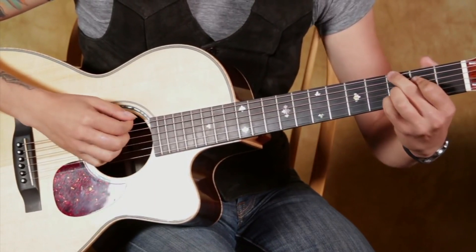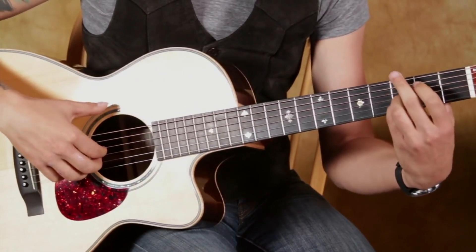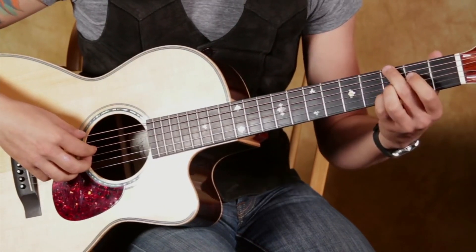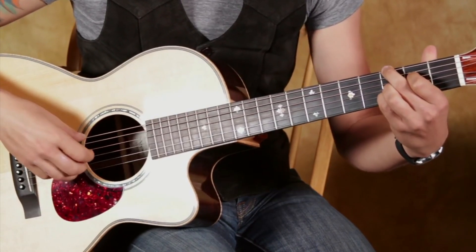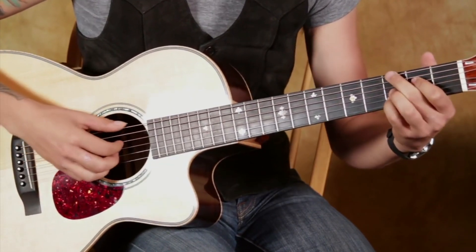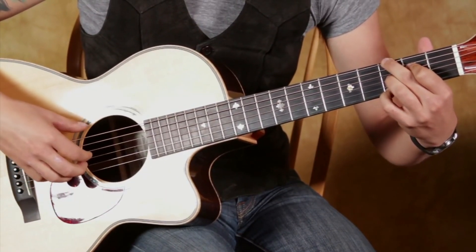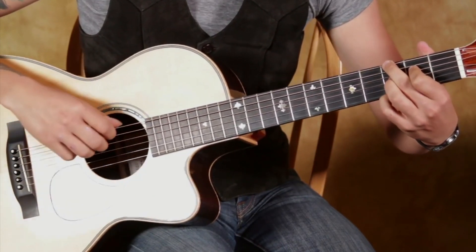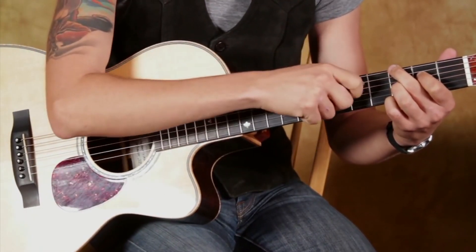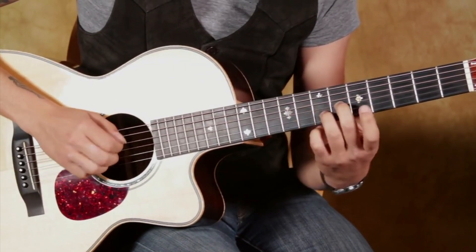And then we're going to go to this chord. That's a G minor 6 chord, so we're going 2nd finger on the 3rd fret of the 6th string, 1st finger on the 2nd fret of the 4th string, and then 3rd finger and pinky on the 3rd frets of the 3rd and 2nd strings. We're going to leave that E string open, because then we want to grab that 3rd fret with our pinky on the 1st string. The whole time I'm strumming through the chord, but I do not want this A string to ring through, so I'm going to use my 2nd finger to mute that out. Then we're going to go back and do this again.